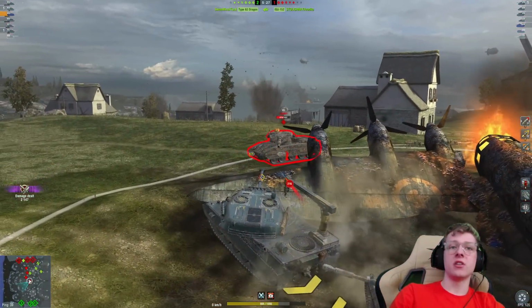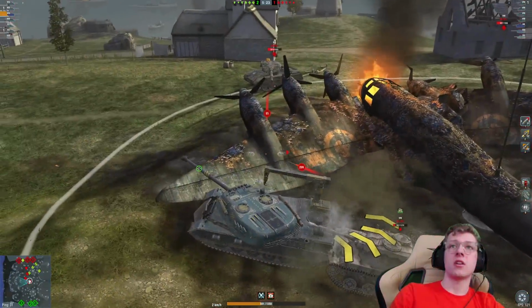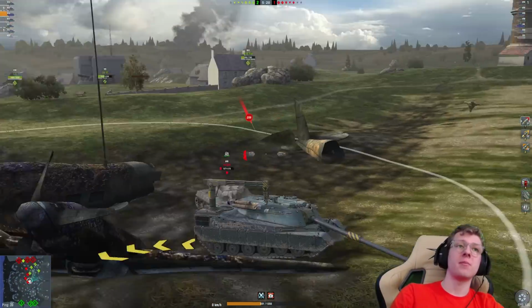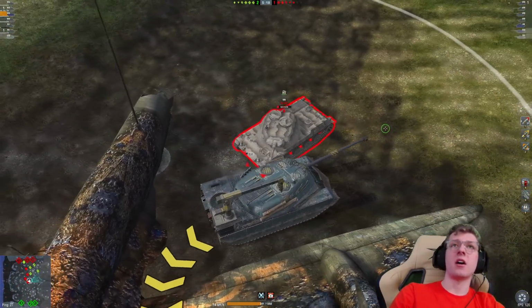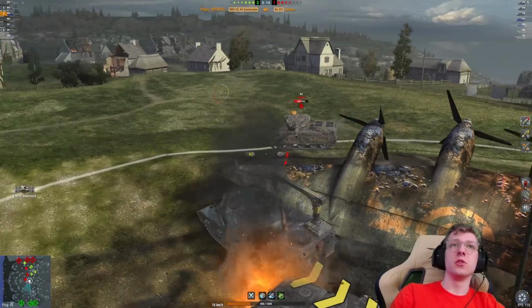Problem is, I want to deal with the RU. It'd be great if my team helped me here. Okay, but the RU obviously has put himself in a bad spot. We're just going to back on up and bonk. Goodbye. Alright, that was obviously super duper important.